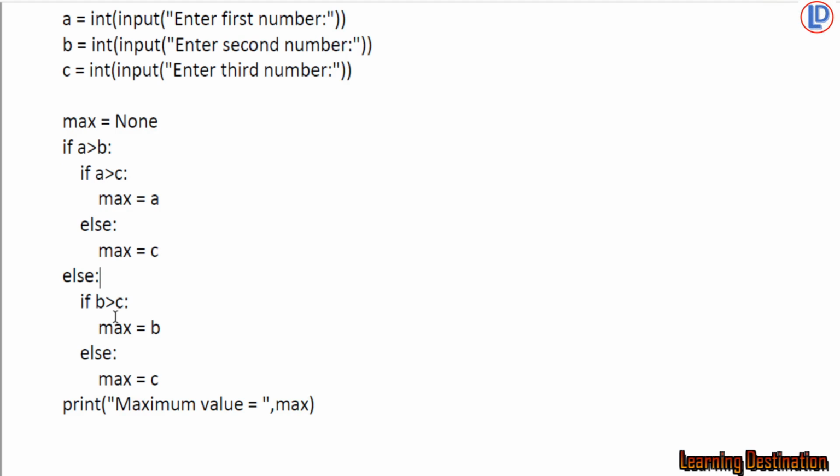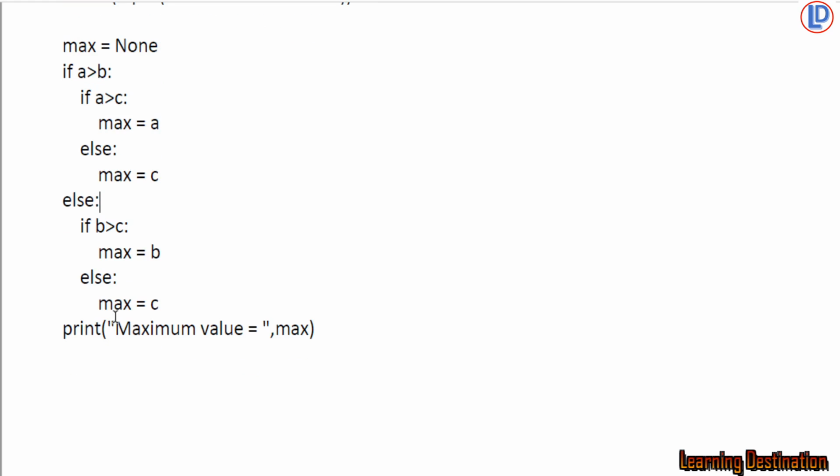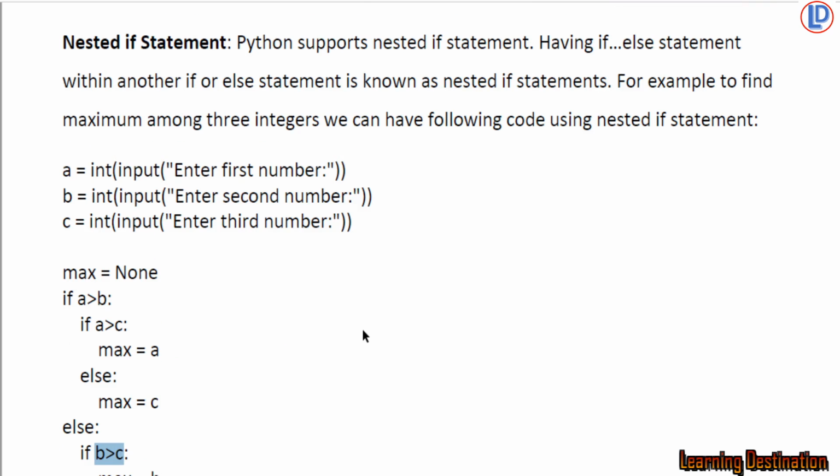So else means A is not greater than B, whereas B is either greater than or equal to A. So in this case, there is a possibility of having B or C as the greatest number. So we will check inside this else statement with another if else statement. That is why it is known as nested if else. So we will check B is greater than C. If this is true, that means the maximum is B. If this is false, that means B is not maximum, then the possibility is max equal to C. And finally with this code we will get the maximum value inside the max variable, and we can print maximum value equal to max, right?